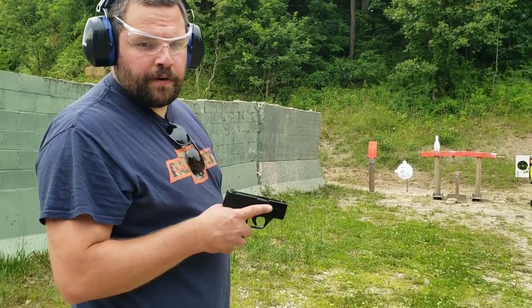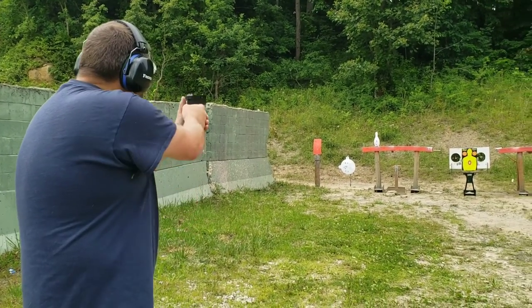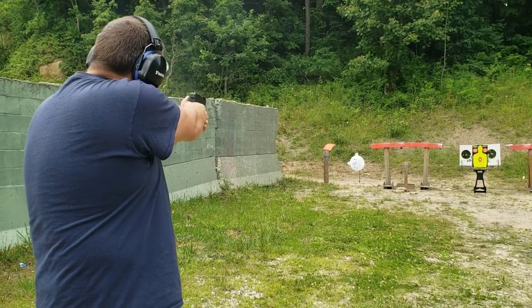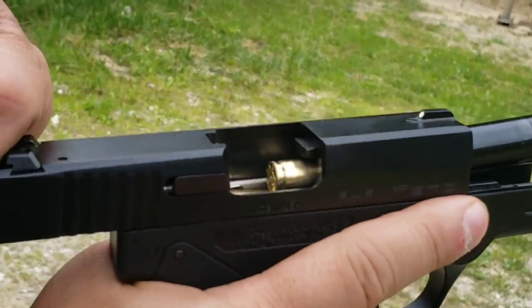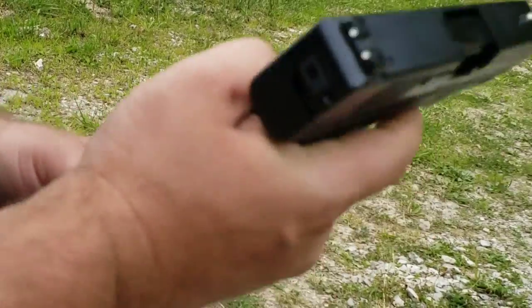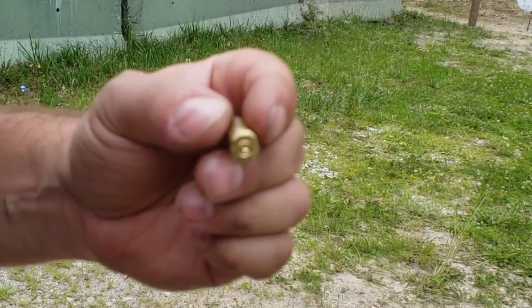All right, try 6+1. We got one in the chamber now, 6 in the magazine, like how most people would carry it. Going on there. That, let's see here. Yeah, that's an empty shell, so failure to eject. Not quite sure what happened there.